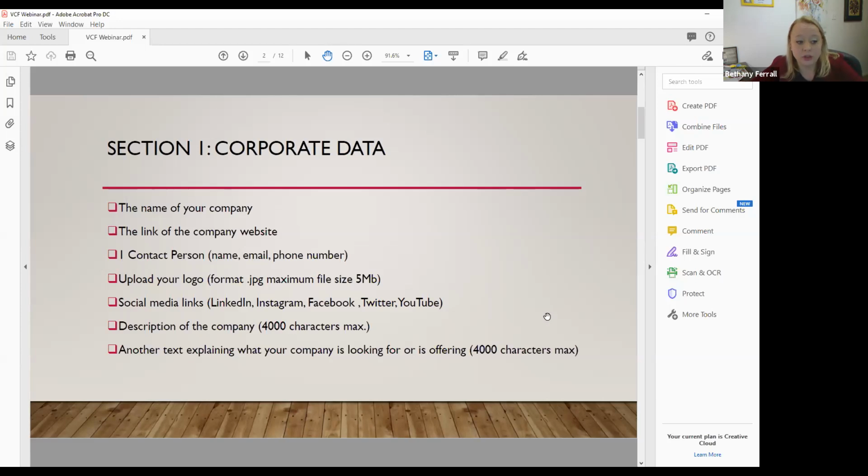Then you're going to upload your logo. This is a part that often gets people stuck because it's kind of a different upload system. First of all, the largest it can be is 5 megabytes, and it needs to be a JPEG file. When you upload that photo, it's going to come in, and I'll go over this later, but it's going to be sort of outside of a box, and you're going to have to use your roller ball on your mouse or your laptop touchpad, if you have one, to zoom that image out and fit in that blue box. Again, we'll go over that in a few minutes, but I just wanted to give you a heads up that it can be a little tricky.